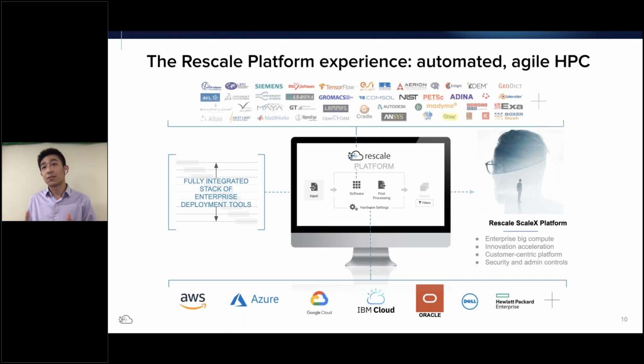So they will have access to an easy-to-use SaaS platform and allow them to log on to the platform and then get their job set up without the need to worry about anything like scripting, setting up the scheduler, setting up the application, configuring, compiling. All these things are taken care of behind the hood. And all they need to do is bring the model they have and get their job running so they can focus on their design, focus on what their mission is.